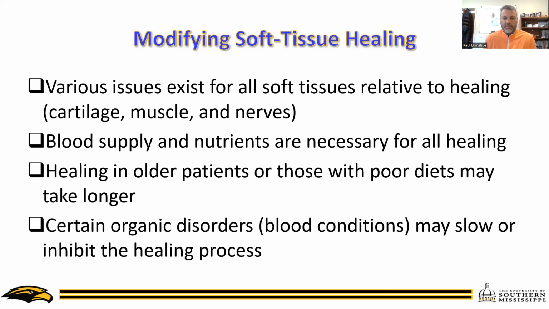Cartilage, with its lack of blood supply, takes longer. We have to take a different approach than with a ligament or a muscle or a tendon. Like we said, nerves just inherently take longer. So there are some modifiable things that we can do through diet and through exercise. But again, getting to the whole premise of this, it is a time course, right? And every tissue is going to have a different time course as we work through that.